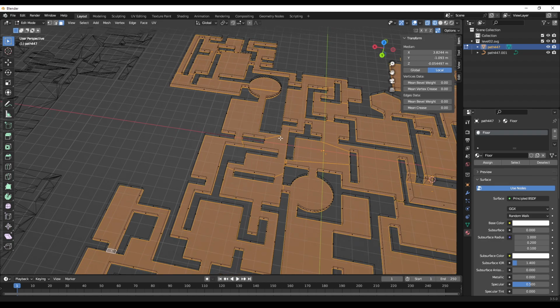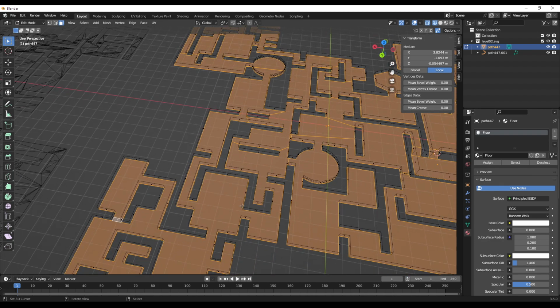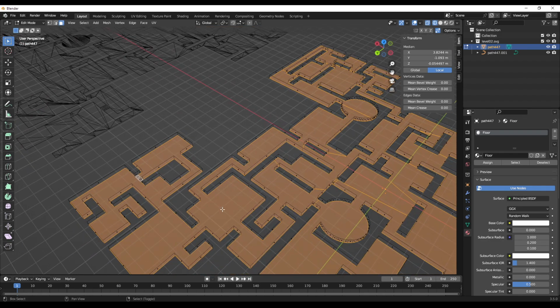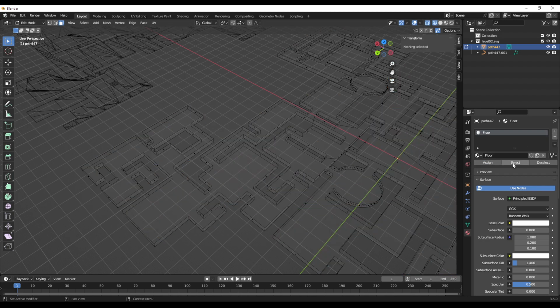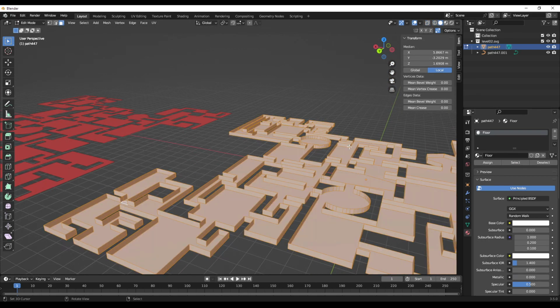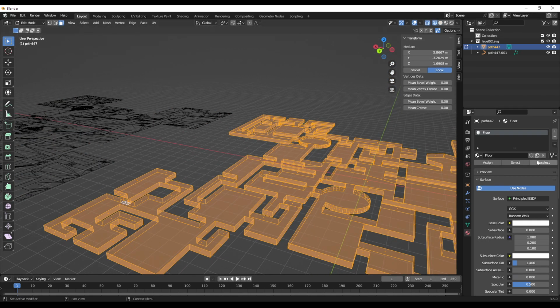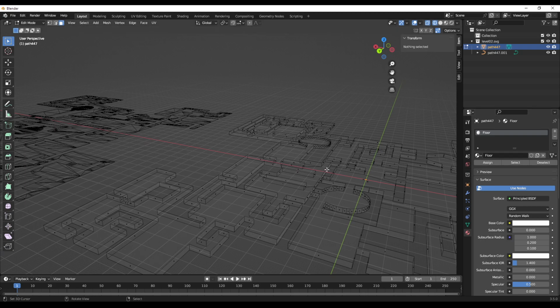Oh, also separating rooms is good when you want to change the textures for floors in different rooms. So yeah. Okay, so assign. Let's check this. Just select.